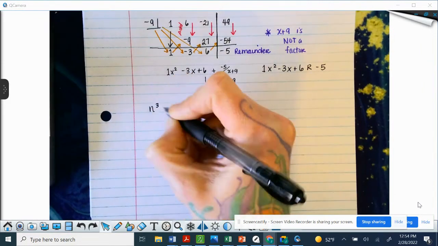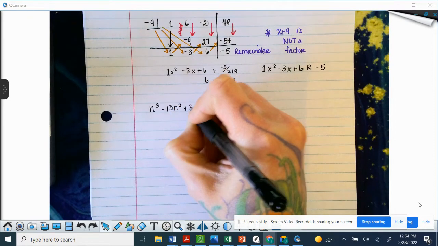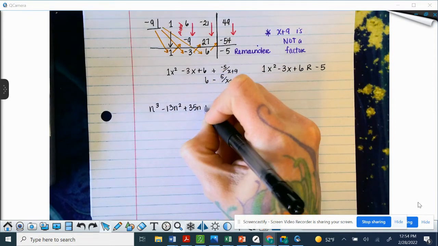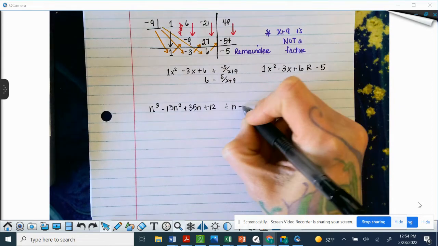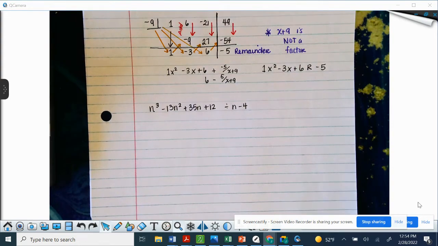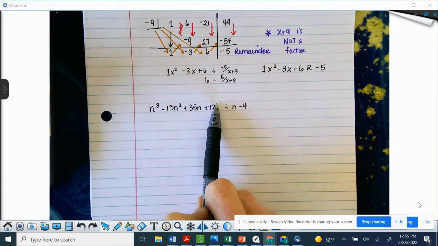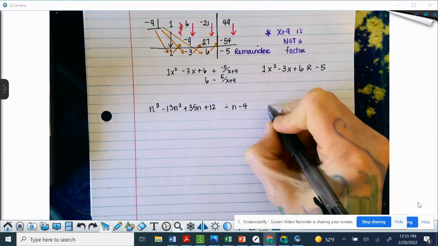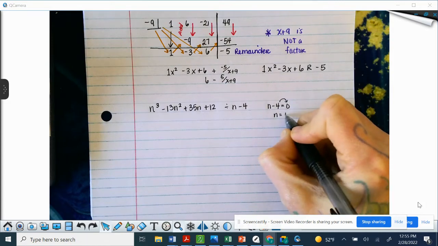x cubed minus 13x squared plus 35x plus 12, divided by x minus 4. And right now I'm just focusing on synthetic because, like I said, worst case scenario, if that's all you pick up in this unit, you'll miss one question on our quiz probably, and then one on the EOC, but these you'll have in the bag, which is still better than none. So again, you want to check 3, 2, 1, none. We're good there. x minus 4, I need to solve. Let's add 4 to both sides. So x is going to equal 4.